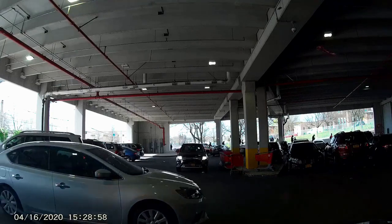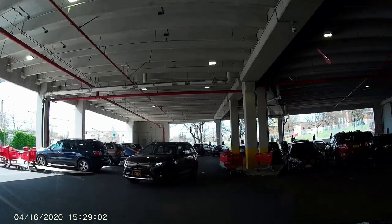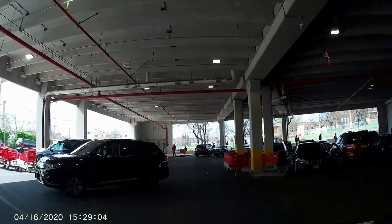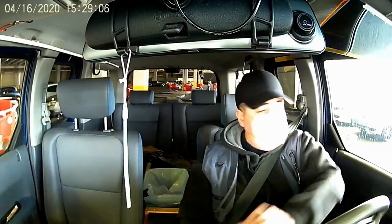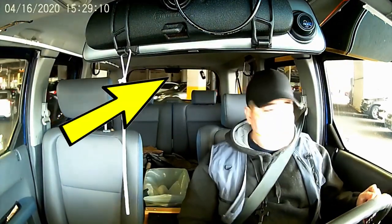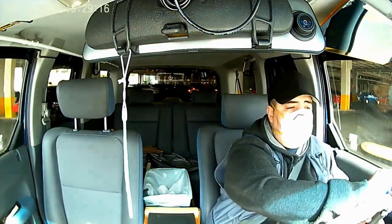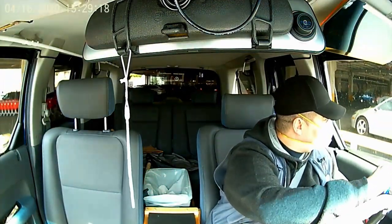Alrighty, so right now I have four cameras running, guys. I got my mirror mount camera, my rear camera, my in-cabin camera that's built in, with the video you're looking at now, in-cabin and outside.